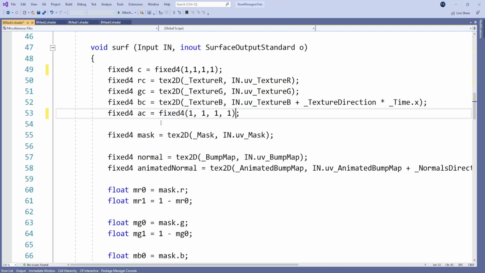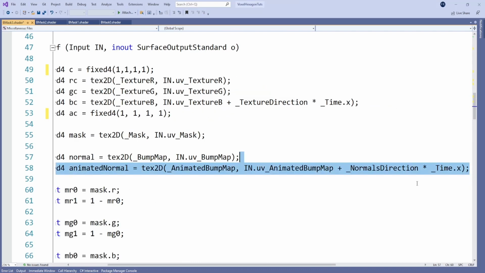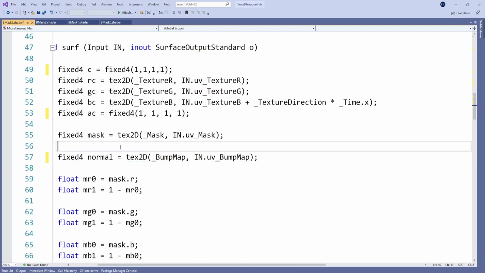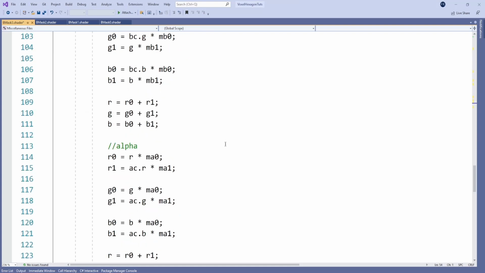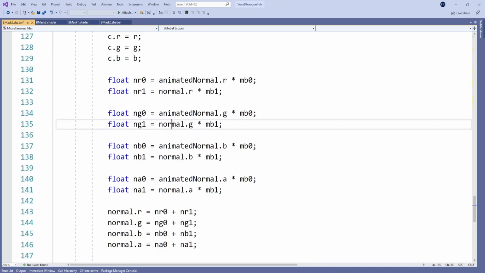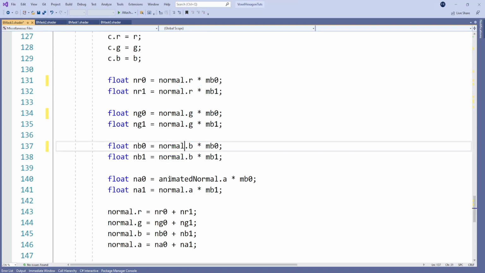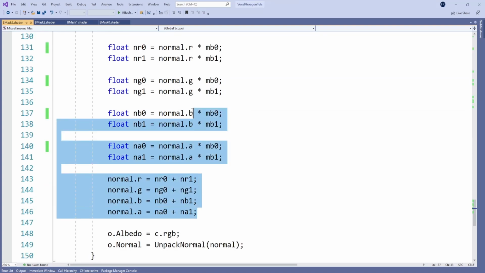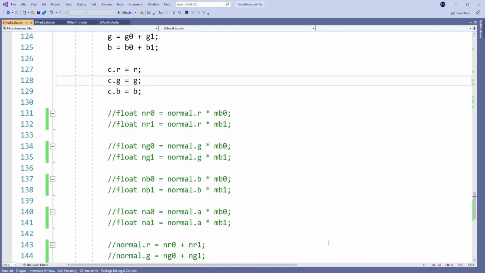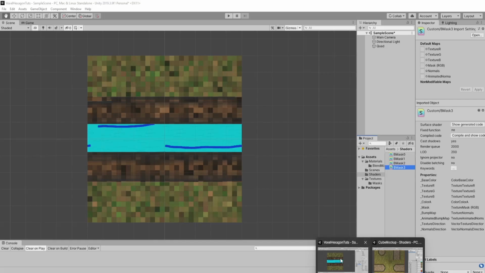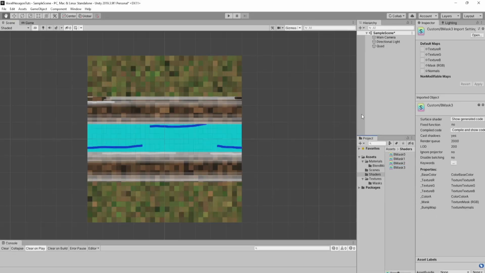Put that same value for AC. Get rid of the animated normals. Bring that in later if you want to. And just go ahead and change all of our normals to, actually, I believe we can just comment these out for now because we're not going to animate them anymore. Jump back to Unity, and it's ugly.